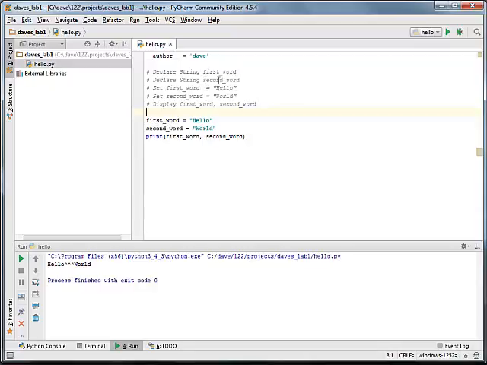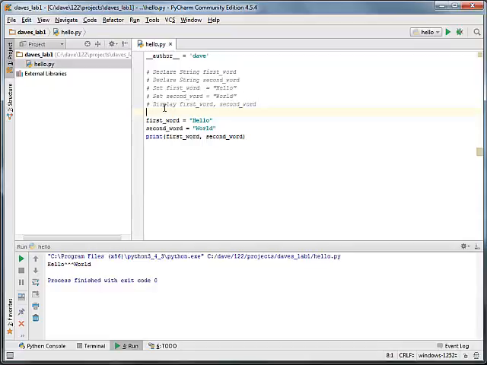Its label is second word. Its value is world. Just as my label, my variable name, is Dave. I am the guy who's standing up in front of you in class. Not my name. I'm not my name.